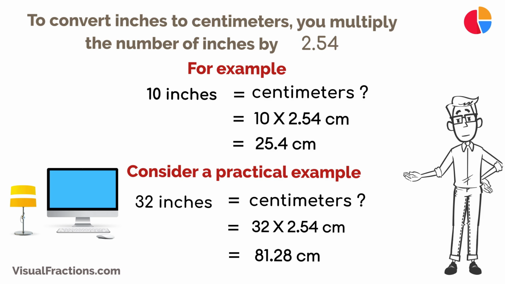And there you have it. Converting inches to centimeters is simple when you know that 1 inch equals exactly 2.54 centimeters. With a little practice, you'll be able to swiftly and accurately convert these measurements, making it easier to navigate between the imperial and metric systems.